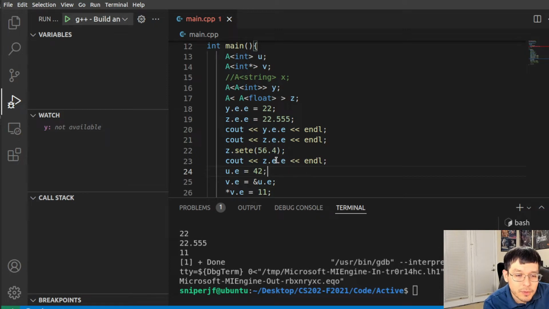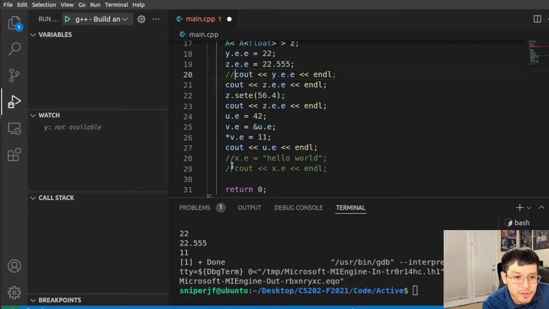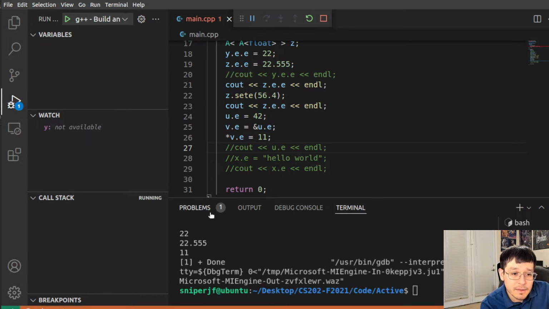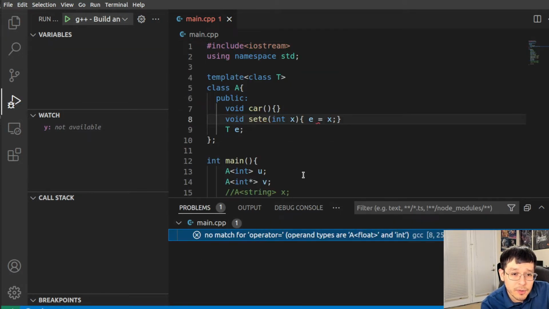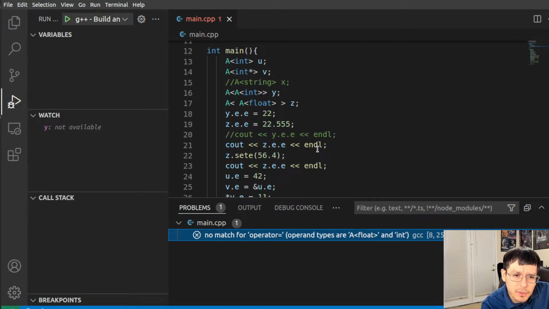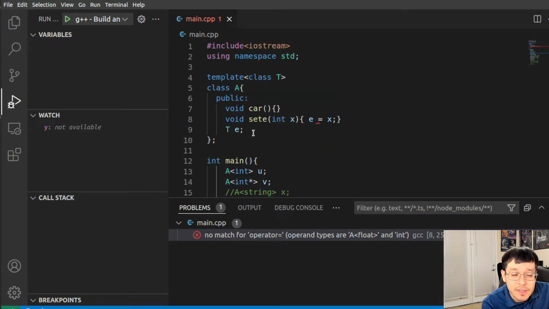I don't know where this one is from. So let's comment out the yeet. Oh, it's not compiling. No match for operator equals. Oh, really? Why? Oh, because it's a class A. My bad. So this is actually class A, so of course this is not existing.